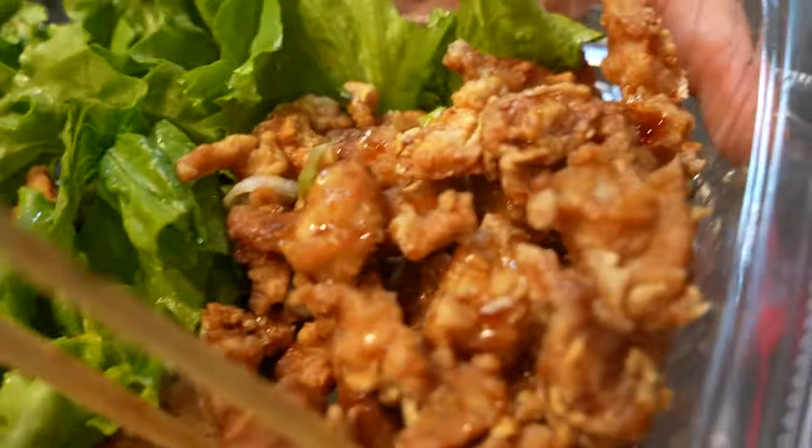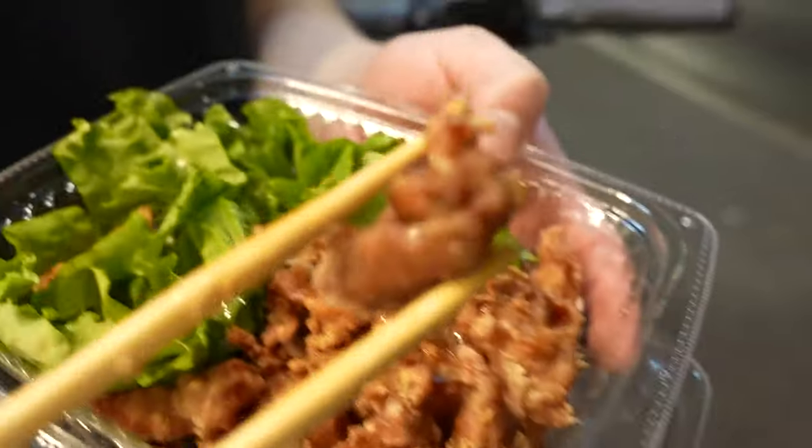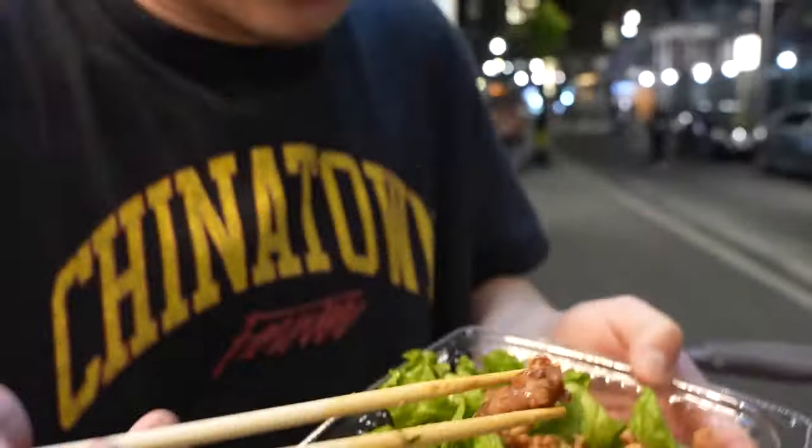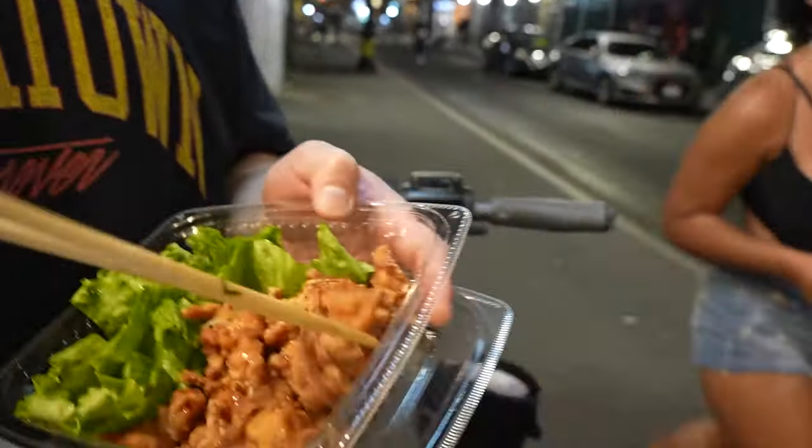All right, you guys are looking at one of those pan-Asian dishes. You can find this at any Asian fusion spot. I heard you can find maybe some version of this in Thailand too. Thai fried honey chicken. Fried chicken with a lettuce wrap. It's good.